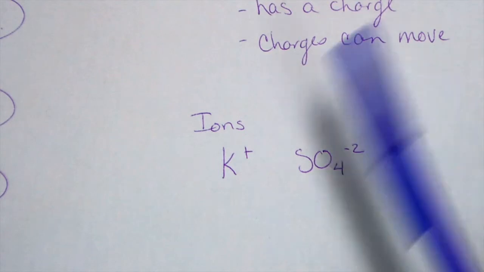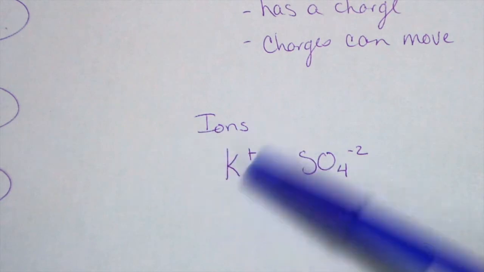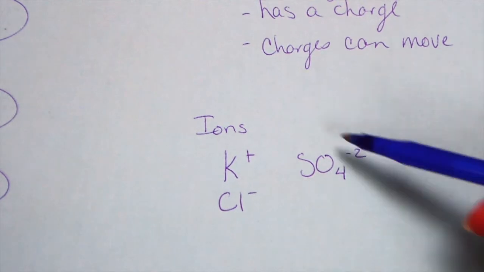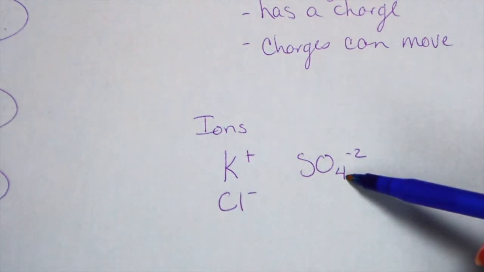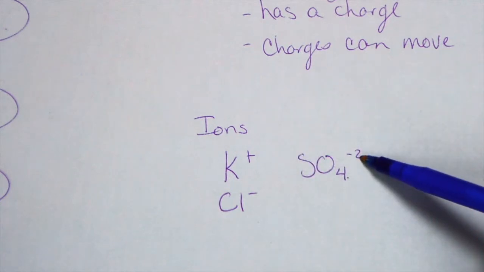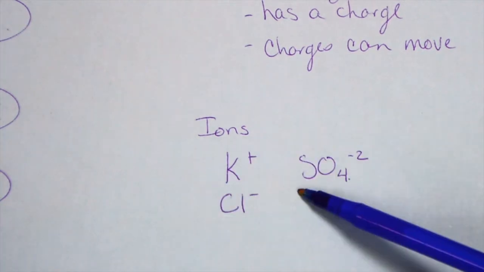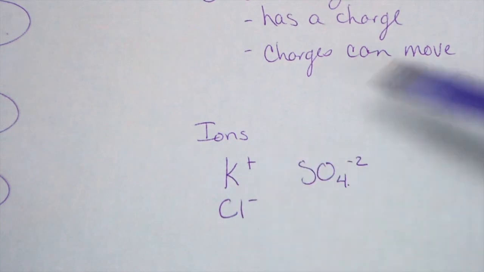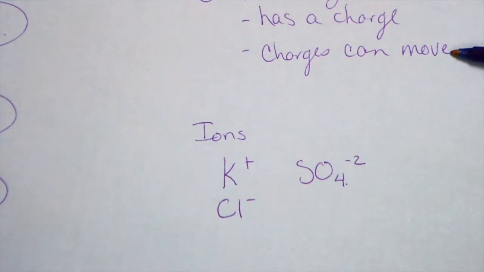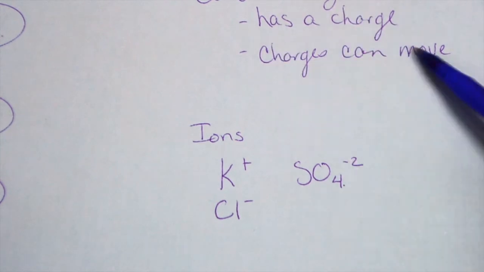We have some elements that form ions by giving away electrons or taking electrons, in the example of Cl-, or we have groups of nonmetal elements that combine together and either give or take electrons. And this is charged. If these are allowed to move freely, it will match both requirements for conductivity, having a charge and allowing that charge to move. If these things are stuck in place, it still has its charge, but the charges can't move.